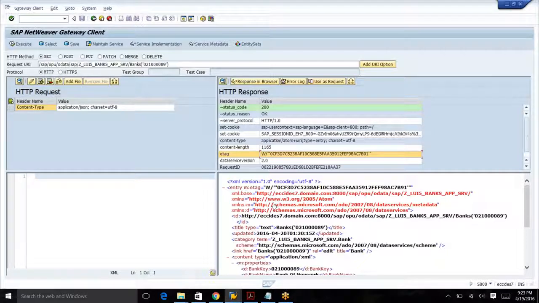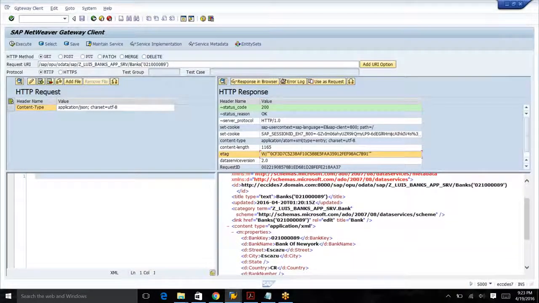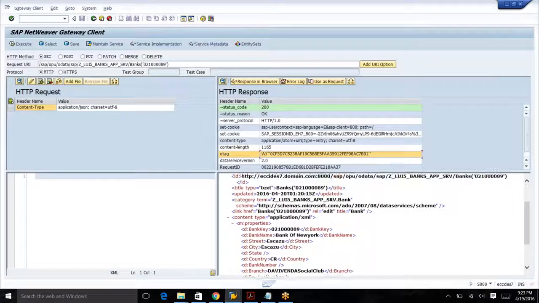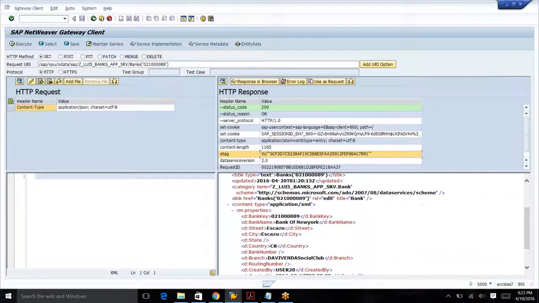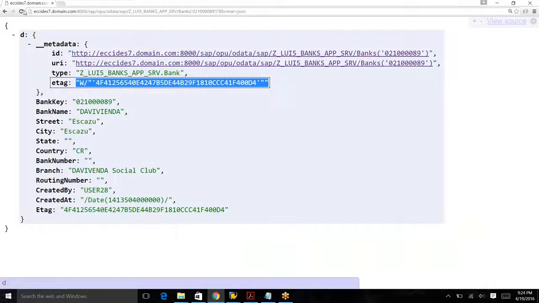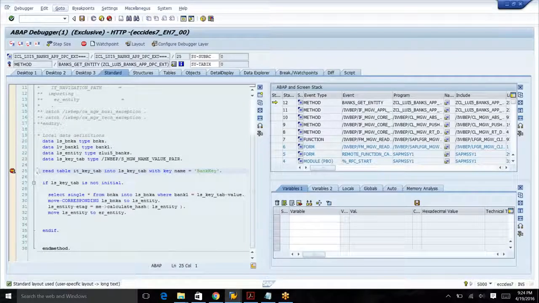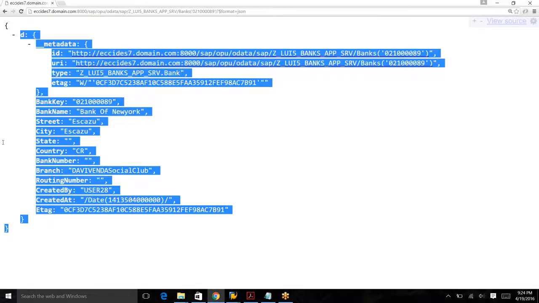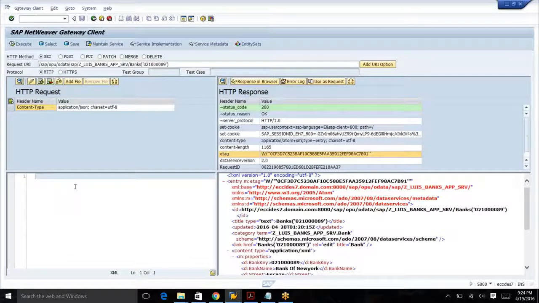So let me read this. So I'm going to use this data.